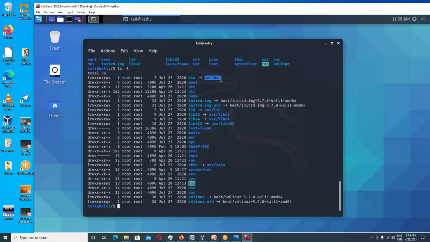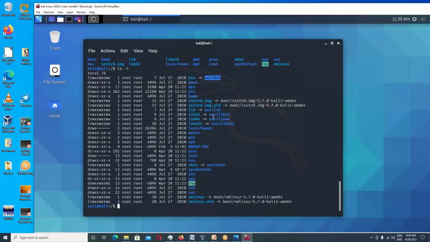You see there's several aliases out there. Lib is an alias for user lib. Lib32 is an alias for user lib32. These are simply linked files and directories, so when you type one, you get the other. Sometimes it's used just to save on typing, and sometimes the links are created to make it backwardly compatible with other software that might have used that directory or file name. All right.